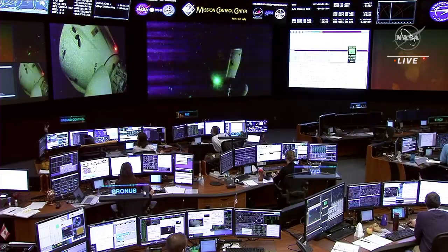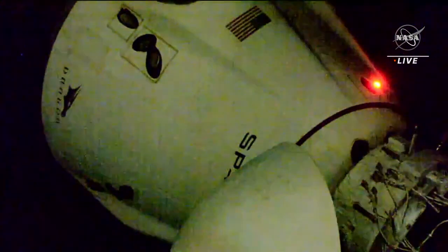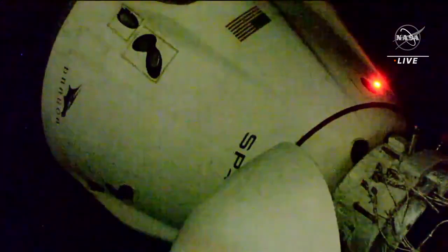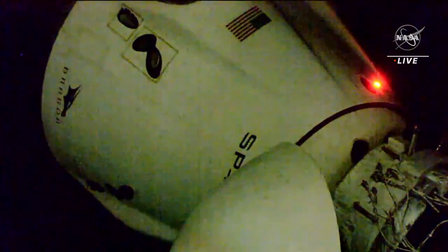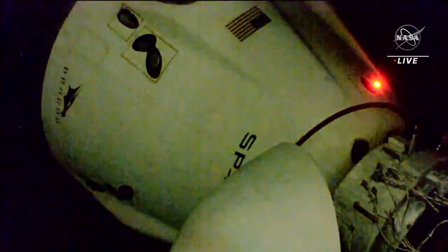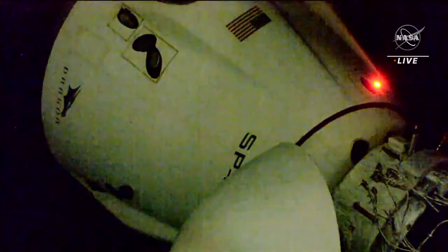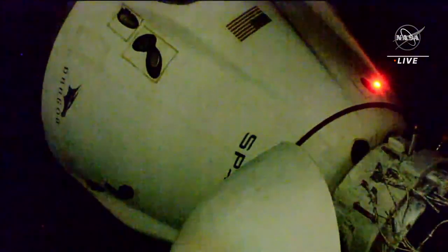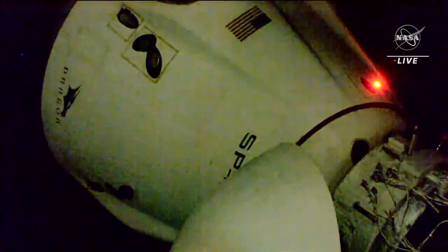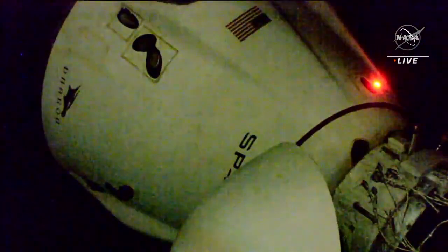Thanks, Sadie. That confirmation of the umbilical retraction means that a series of steps have been set off. Right now, the first set of 6 out of 12 hooks should be retracting. That starts just a split second after the undock command is sent. There are 2 sets of 6 for 12 in total. It takes about 4.5 minutes in all to unhook, after which time the Dragon will be able to begin performing a series of undocking burns to move itself away from the space station. Again, that first set of 6 hooks should be retracting right now.